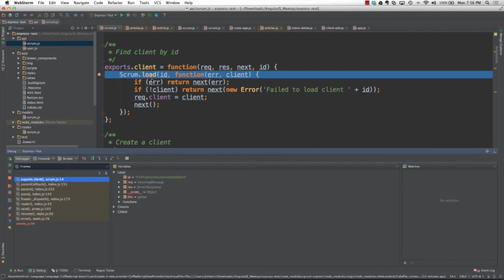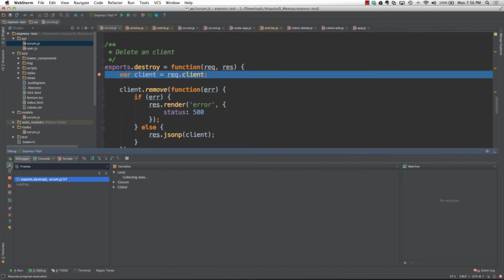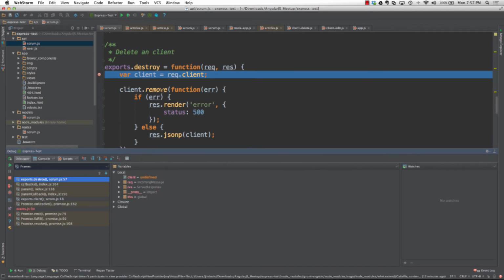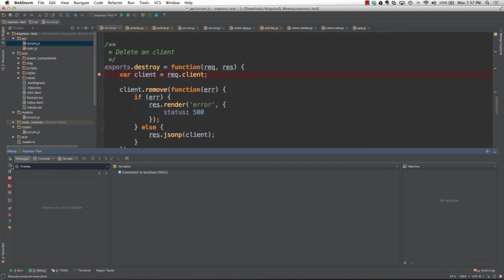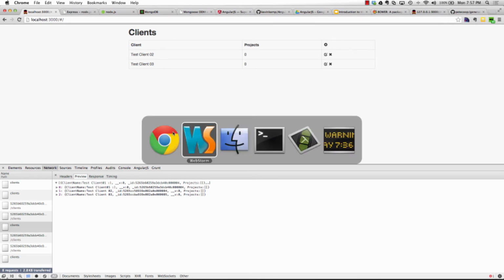And so again, it loads up the object, and then my code pulls in the object, and then he calls delete on it is what happens from the resource. And so then he calls the destroy on it, and it's going to call remove on that object, and so it'll be gone. And when we get back, you'll see we're down to just 2 guys.